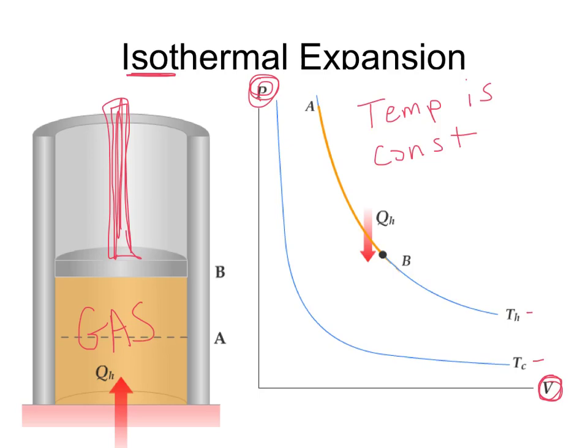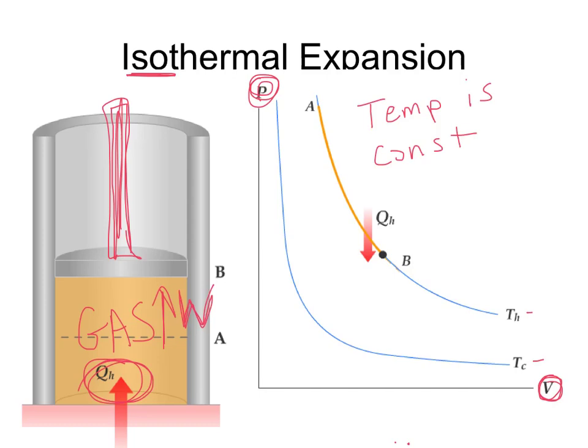in this piston. You're adding energy to the system, and this energy is coming from the hot reservoir. Okay, so you have energy transferred into the system from the hot reservoir. The gas in here absorbs that thermal energy, and it expands. And as it expands, it does work on its surroundings and pushes the piston up. As it does work on the piston, that energy gets changed into work.